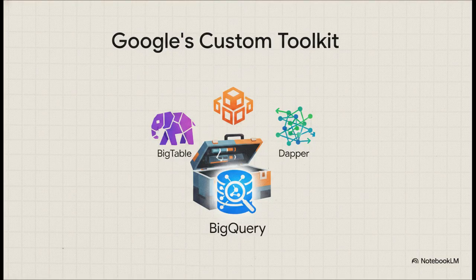We're talking about legendary stuff here, like Bigtable, the database that basically kicked off the whole NoSQL movement, or Dapper, which lets them trace what's happening across their gazillion servers. But out of all these amazing tools, there's one that really stands out for its ability to make sense of all that data. So today, we're going to zoom in on one of the heavy hitters in their arsenal, BigQuery.